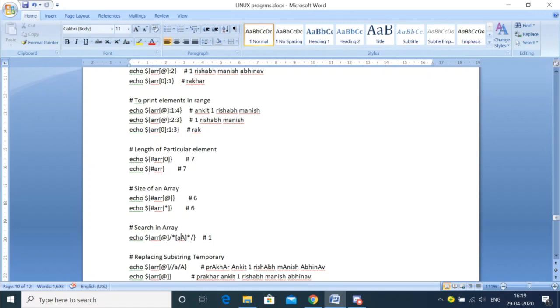then in that case it will return the value 1. It will be just like a boolean. That means we'll just check whether we are having the elements or not. If the text or the pattern that we are searching is not there, then it will return 0. But if the pattern that we are searching we find in the whole array, we can find it once, we can find it twice, depending upon the elements. It may so happen that all the elements contain this pattern in their text, but still the value will be 1 only. No matter how many times this pattern is there, the output will be 1.